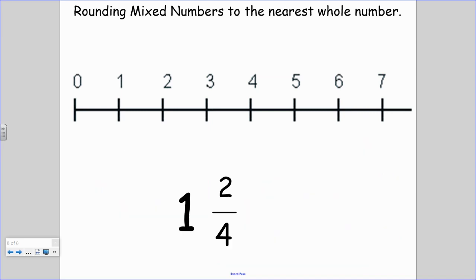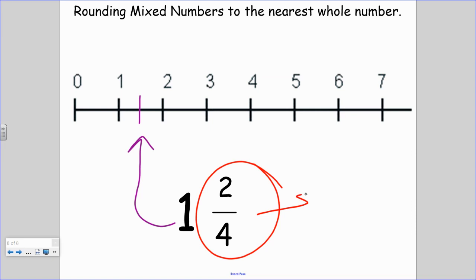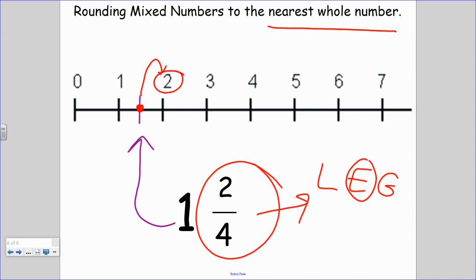All right, last one. 1 and 2/4. Well, it's more than 1 and less than 2. So it's somewhere between the 1 and the 2. We just need to figure out which one of those it's closest to. So I have the halfway mark here, and we're looking at the fraction, and we're deciding, is it less than, equal to, or greater than half? Well, I know if I'm in fourths that 2/4 is equal to half, which means if I'm going to put this point on the number line, it's going to be right at that halfway mark between 1 and 2. And again, the rule is if it's exactly halfway, it jumps up to the next one, which means it is going to round to the nearest whole number of 2.